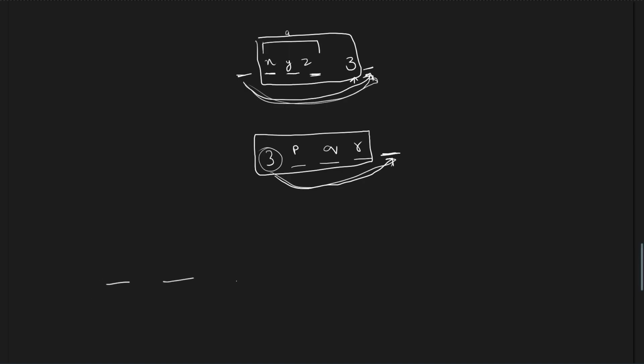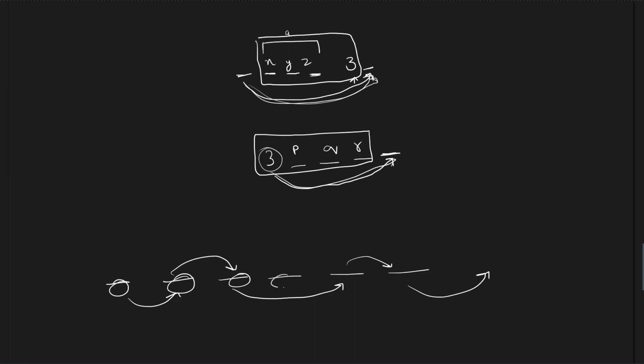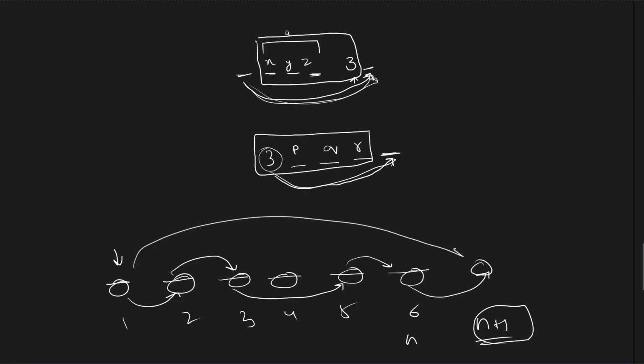And if I have my array B something like this and I have created my jumps something like this, right? So there are some jumps. If you observe it carefully, this is actually being converted into a directed graph, right? So these are the nodes and this is a directed graph. This is node position 1, 2, 3, 4, 5, 6. This is the nth position of the array B and this is the n plus 1th position of array B. So if I can reach from this position to this position, then obviously we can form an array A from the given array B, right?